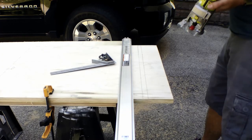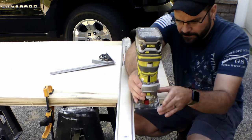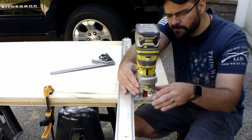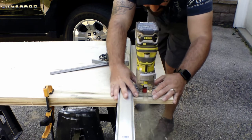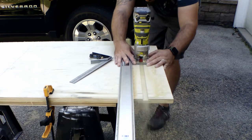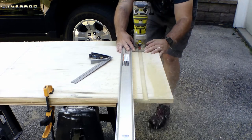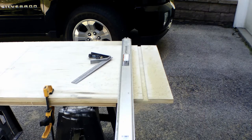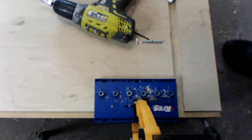And here is the easiest method of all with this router. Get a 3/4 inch bit properly sized, make sure that it's lined up, and then just use the rail system. I picked this rail system up again from Harbor Freight. This made it so much easier, so much quicker, and I'm really glad it's something that I went with. Again, this is just another method to get this done.